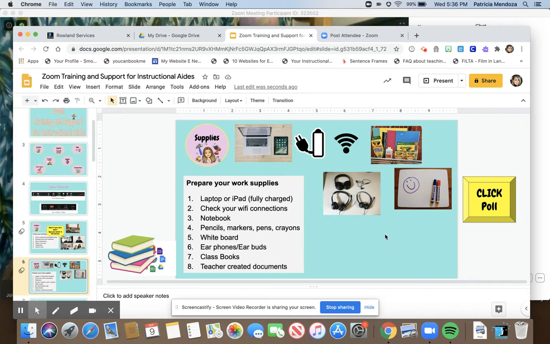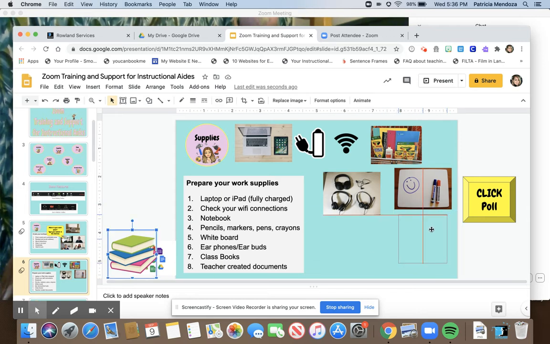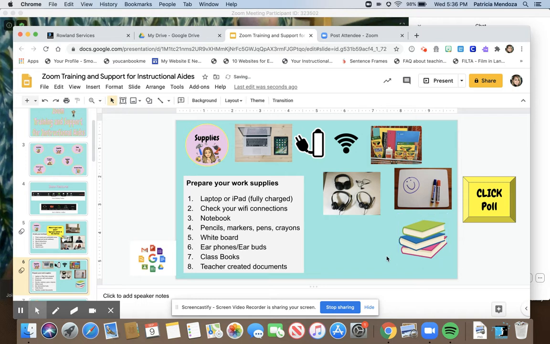But if anyone else has been given the go-ahead and is passing them out, then we'll make sure we get one to everyone. But at this time, no one is required to purchase anything like that, ever. You might also have some class books that may have been given to you. Your teacher may have said, take this home, these are the books we'll be using. And then the other is you will be using teacher-created materials that are online.